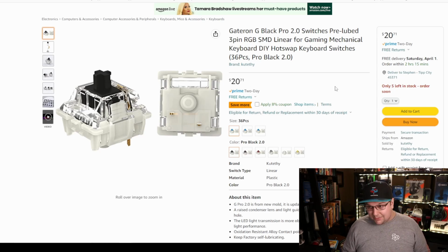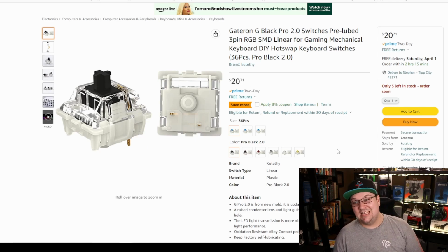So this is a G Black Pro. I don't have a G Black Pro in here. I have a Gateron Black and a Gateron Silent Black. So let's just do the Gateron Black. You can kind of hear it there. It's not as loud as, say, a Cherry Red or the blue. I hate blues. But I really do love their Gateron Silent Blacks, because you really can't hear them. They're really nice. I love that.